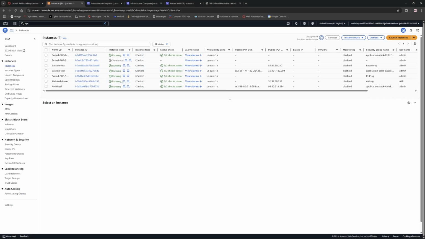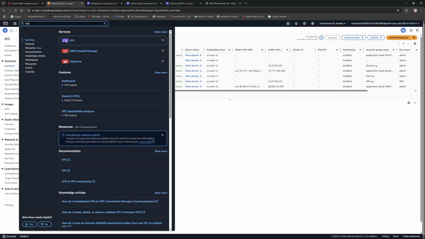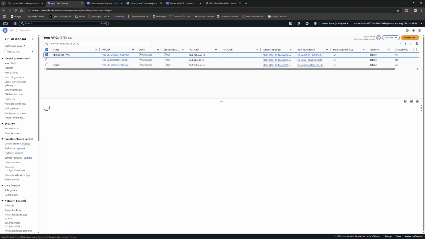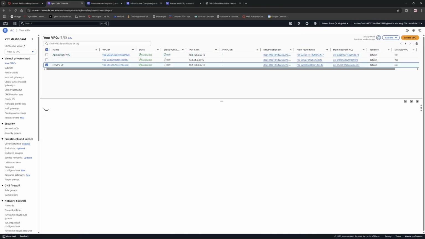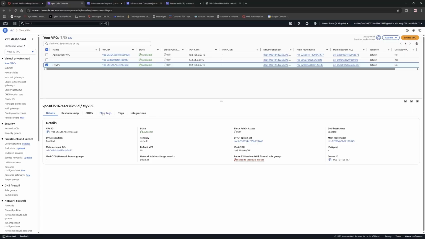So I'll now connect to the web server instance via Session Manager. So you can see here I've got all the different EC2 instances. So what I can do is just quickly go into VPC and I'll show you my VPCs. You can see here I've got my VPC, which is the CloudFormation VPC that was created.